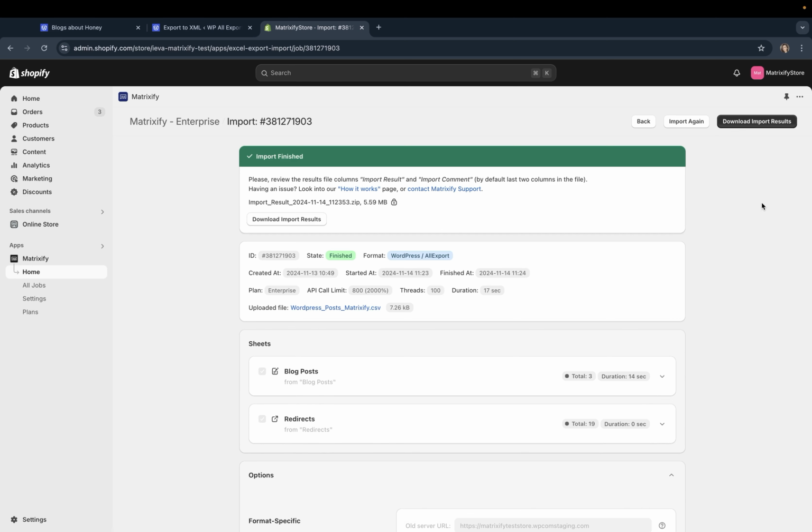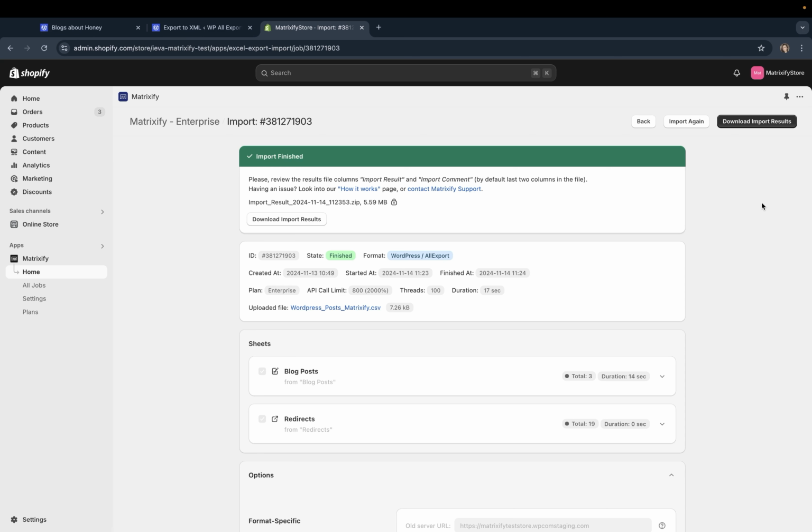Now you can see that your file has been imported, but as this is a dry run import, nothing has actually been imported into your store just yet. You'll also be able to see that 19 redirects have been created instead of the 3 that you could previously see. This is because the app sees the images for your blog posts and also images within the blog post content, and has also created redirects for those images, which is now why the redirect count is more than it was previously, which is all well and good and working as it should.